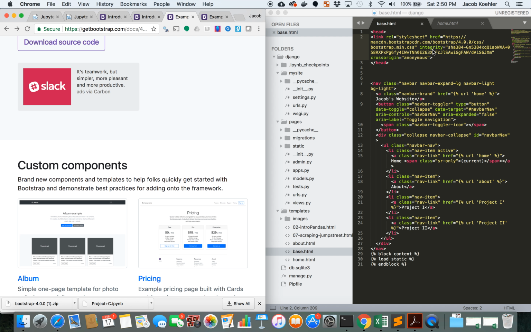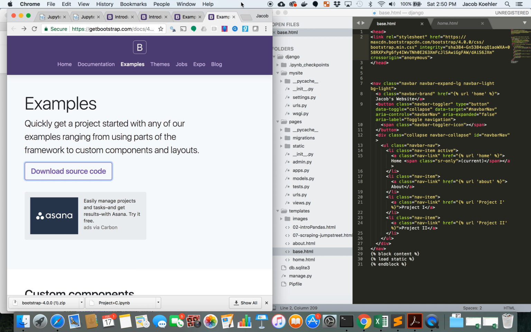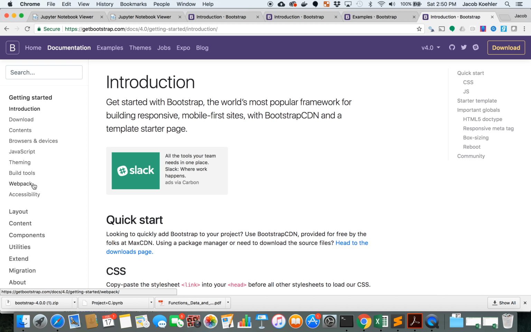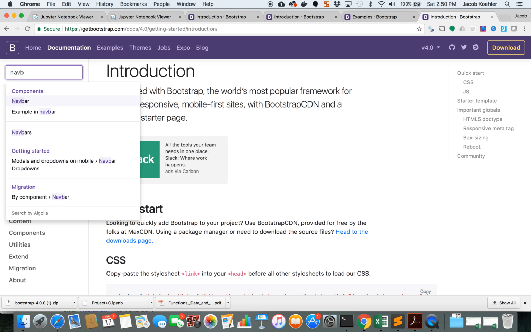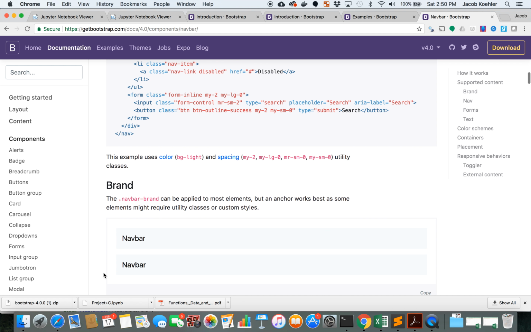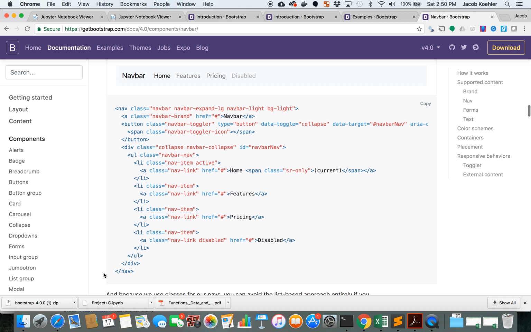But this is the main idea: to use Bootstrap, we go in the base HTML file and pop that link to the style sheet in a head tag, and now we can use it. So for example, this is a nav bar that I found on Bootstrap's website. I just go here and look at the documentation, and maybe I want a nav bar, so I can search for nav bar and look through the different examples of nav bars. Here's one, here's one, here's one, and I believe this is the one that I used.